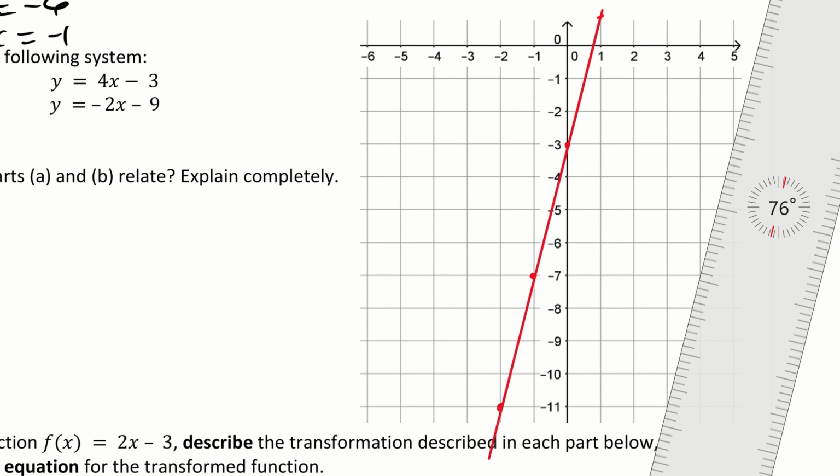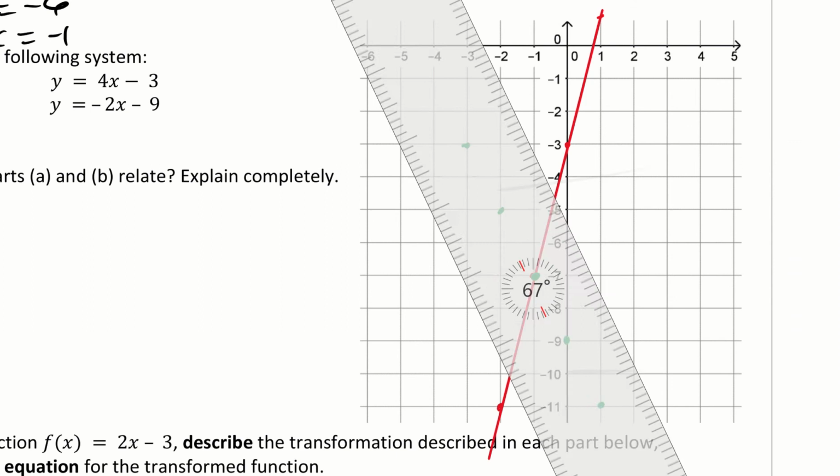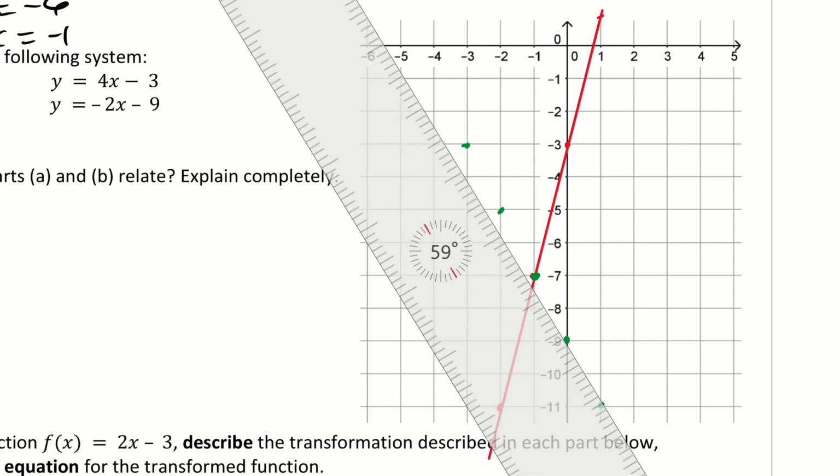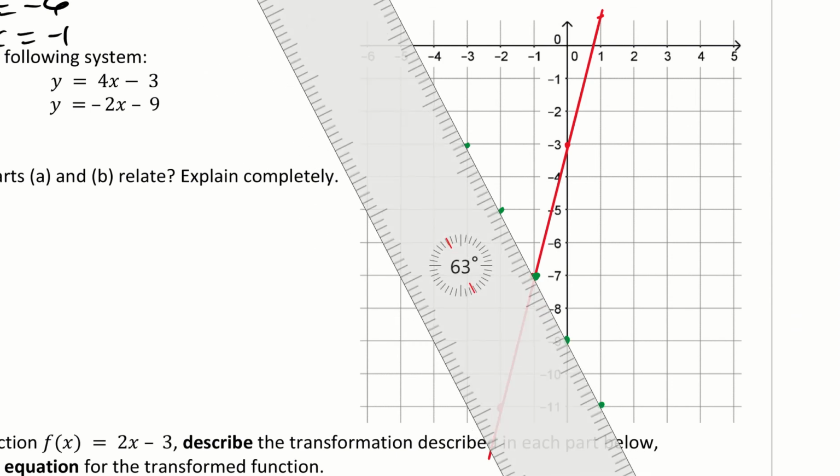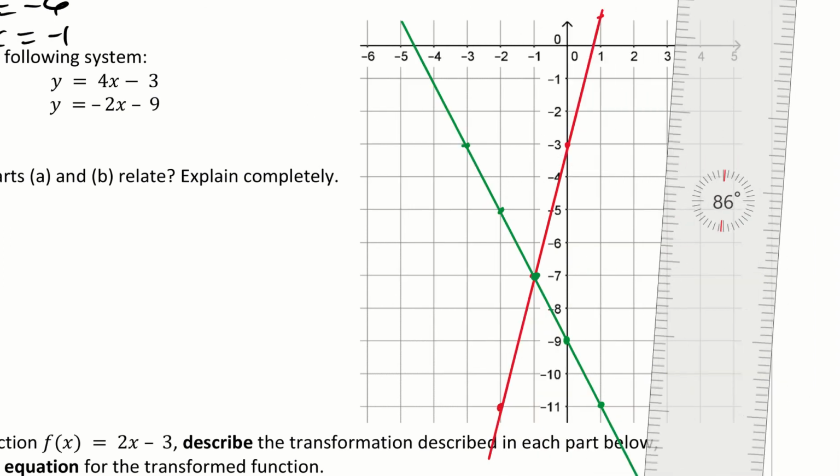The next equation, I have a y-intercept at -9, and I have a slope pattern of -2, so I'm going down 2 over 1. And I can go up 2 and back 1, and you can see there they're meeting. Up 2, back 1, up 2, and back 1. That's great. So if I draw that line, it's a little redundant because I can clearly see where they're meeting at this point anyways. I can see that, hey, these two equations have an intersection point, right?